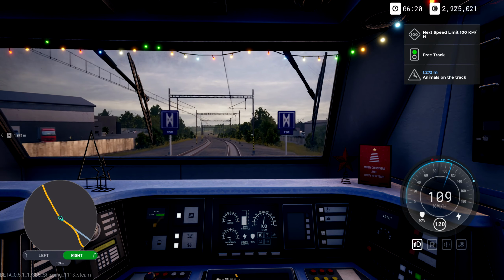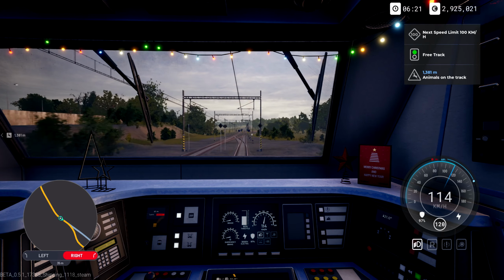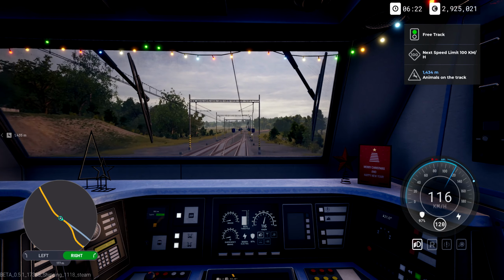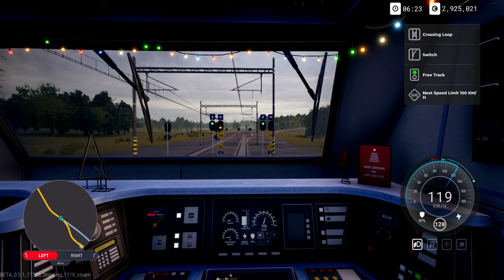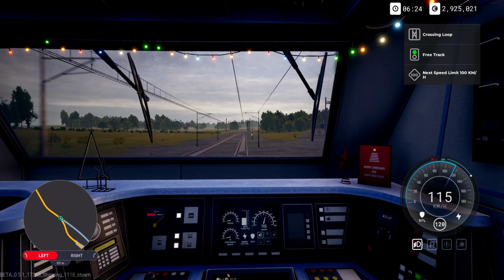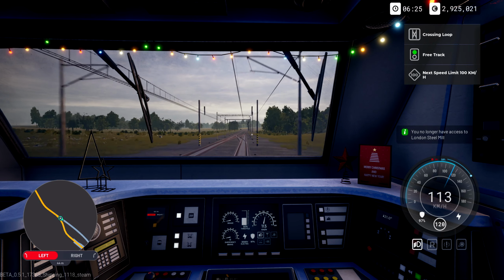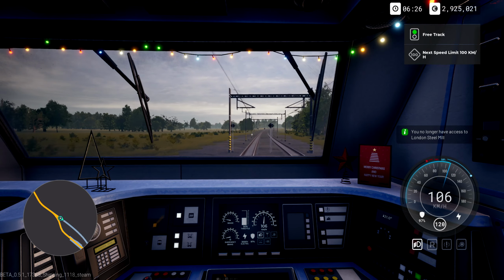So what is going on here? Right, we're approaching the... Stay on the right. Yes. And then stay on the left. Yes. See, game, you're trying to send me into the sawmill. Don't need to go there. I suppose it doesn't matter. Ooh, right, now I'm on the wrong side of the track. That's fine.